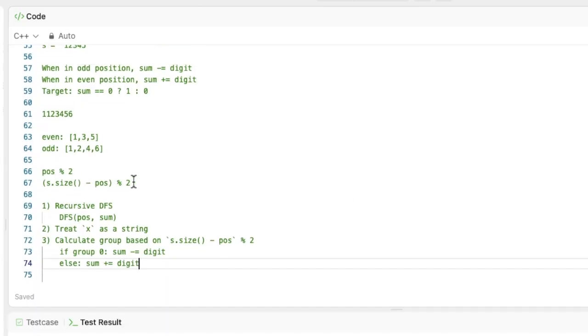So we need to consider this sum, and also another variable. Let's call it type. It is pretty common in DP. This type variable controls the options we can pick for the digit.